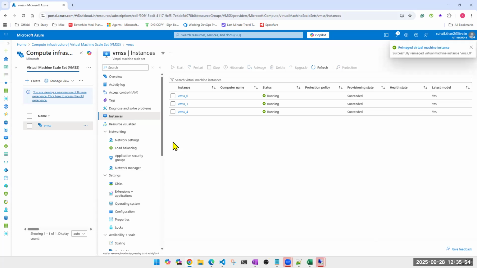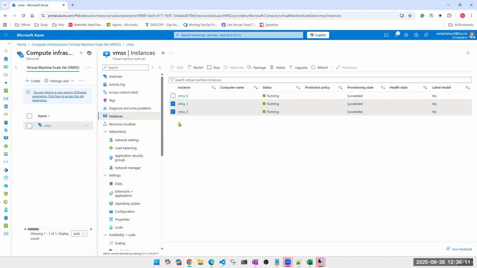Yes. Okay. This is the reason you don't come to any instance and make any changes, because that machine can get deleted, and four new ones will be created, and they are not copying from this one. This point needs to be very clear in your mind. It doesn't copy from here to create another machine.